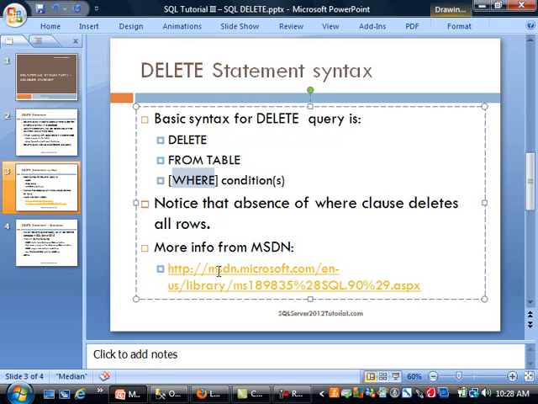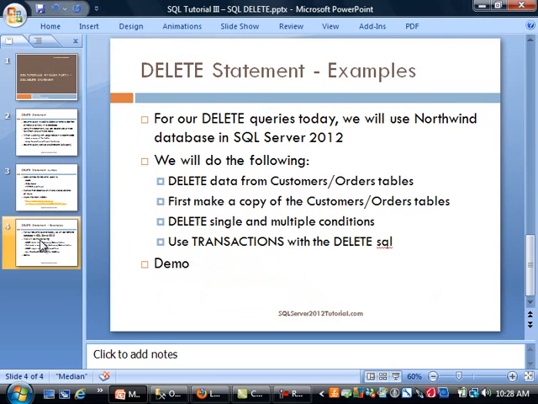That will save you when working with databases. Now, if you wanted to know more about the syntax, you can certainly check out this link that we have included. This is from the MSDN, which is the Microsoft Developer Network, for a complete explanation. We're just trying to keep things simple here.